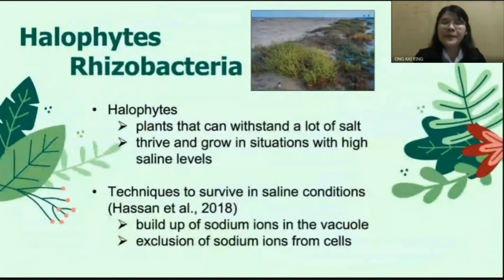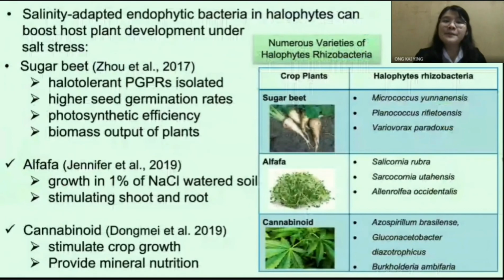Halophytes rhizobacteria. Halophytes are plants that can withstand a lot of salt. They normally thrive and grow in situations with high saline levels. The Halophytes bacteria are bacteria extracted from the roots of Halophytes and used in rice plants grown in saline soil. Techniques to survive in saline conditions include the uptake of sodium ions in the water and exclusion of sodium ions from cells. These salinity-adapted endophytic bacteria in Halophytes can boost host plant development under salt stress.